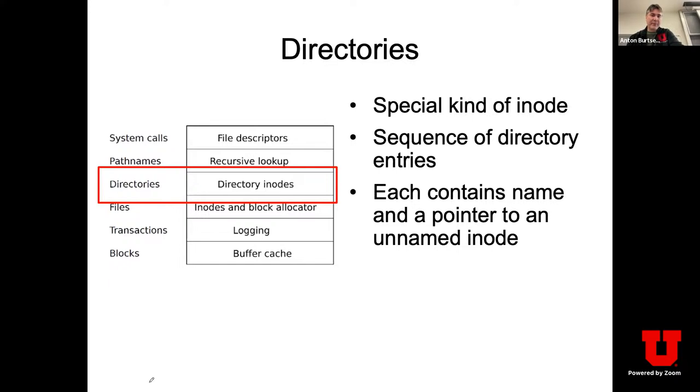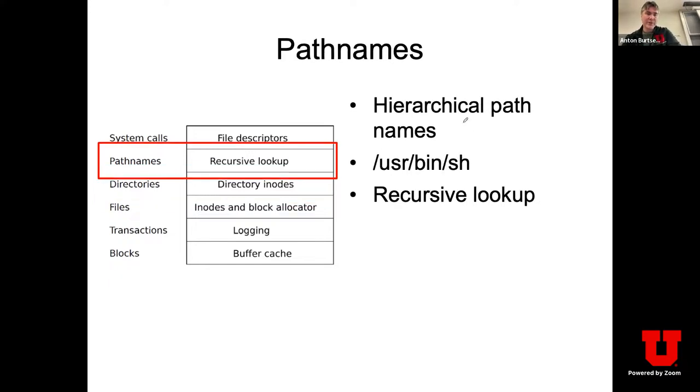Above this, there will be a directory level which implements essentially a mapping between the inode numbers and human-readable names, right? And above this, there will be a layer which resolves paths, where each component will be a different directory, kept in a different inode. You pass the path name as a string, it will parse individual parts of it and resolve, finding a pointer to bin, a pointer to sh, and then essentially will return you an inode for sh. So it resolves names into inode pointers.